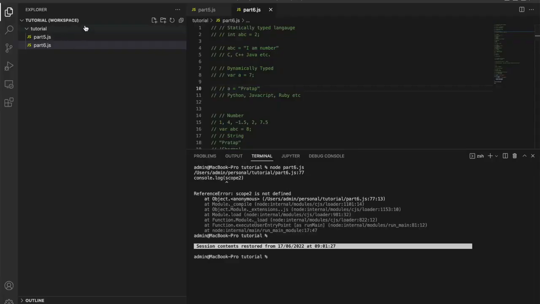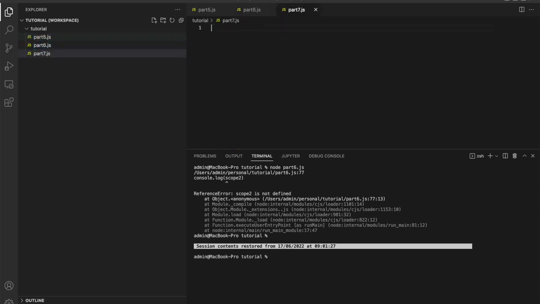So let's create a file called part7. So let's try to understand what conditional statements are. Conditional statements are used to perform different actions based on different conditions.